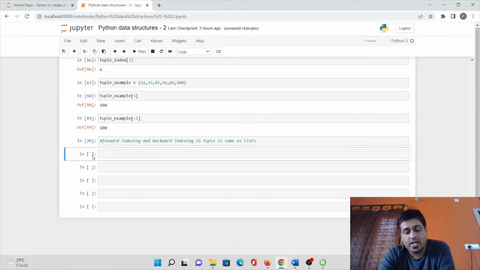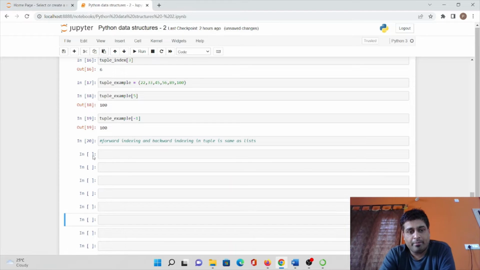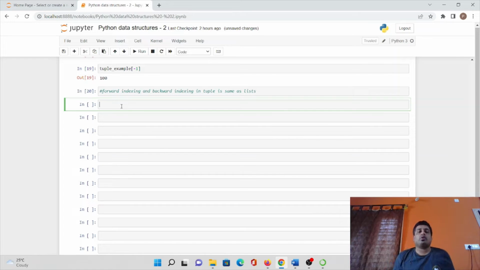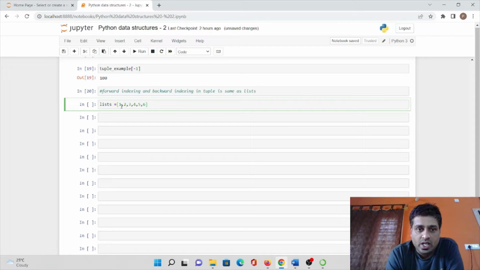But the main difference between the list and tuple is that you cannot change the components of a tuple. For example, if you want to change some components of a list, say the list is equal to 2 3 4 5 6 7, and you want to replace any number with any other number, or with a string or something, you can perform that in lists, but that is not possible in the case of tuples.